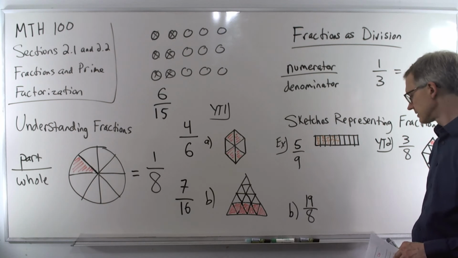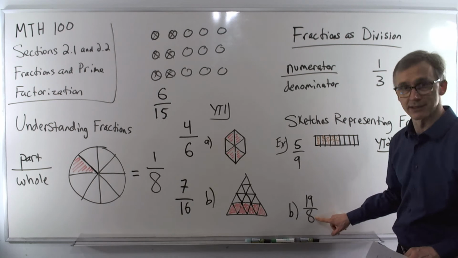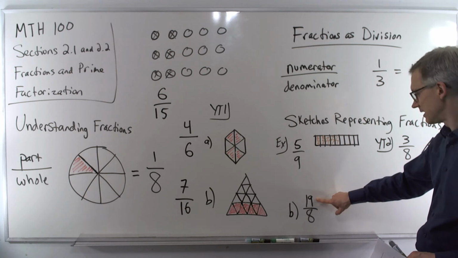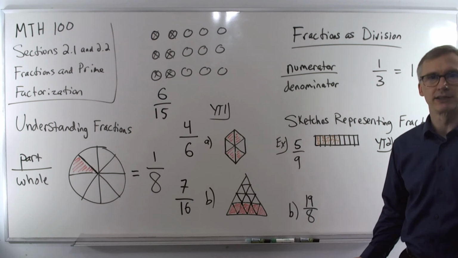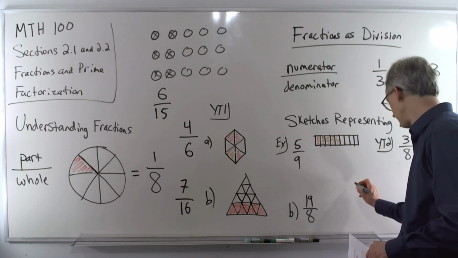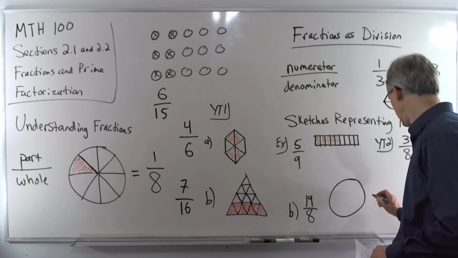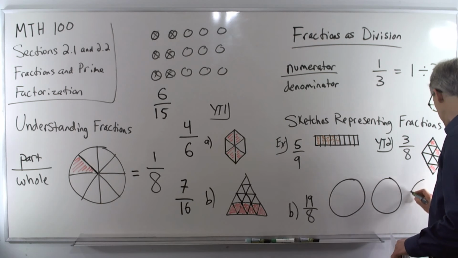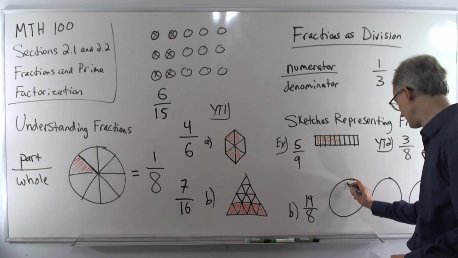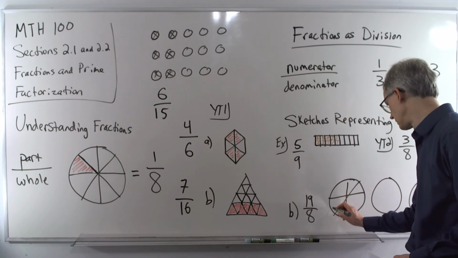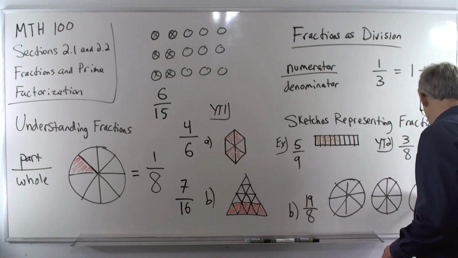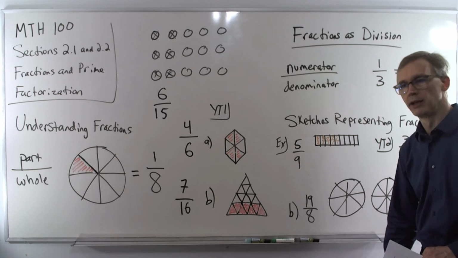All right, so each pizza is going to have 8 pieces. So clearly, if we have 19 pieces of pizza, one pizza just isn't going to cut it. We're going to need more than one. So there's 8, and there's 16, and we'll still need more pieces because we got 19 of them. So there's 3 pizzas, 8 pieces each. All the pizzas have to have 8 pieces because we have 8 in the denominator. That's never going to change.